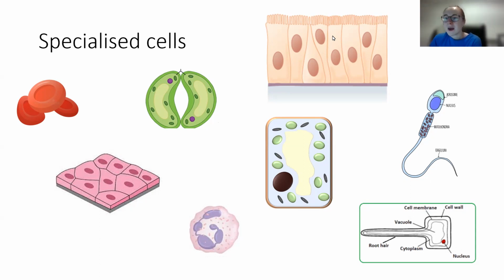So an important thing about cell sap is it's quite, well, it's a hypertonic solution. That's what we'll call it. So it's quite sugary, okay? That means the water potential is quite low in it. So that really helps the root hair cell because it means that the water potential in a root hair cell is always really low. So water always wants to move in via osmosis from the soil into the root hair cell to try and increase that. Okay, so that's why the vacuole is really important.